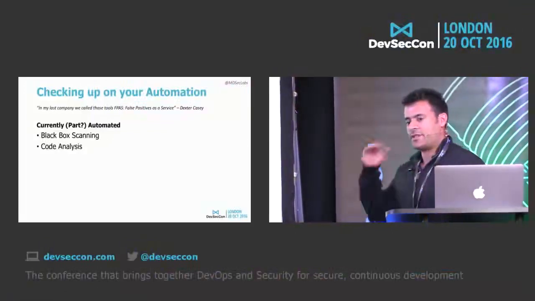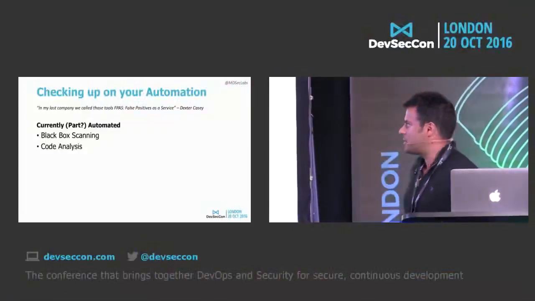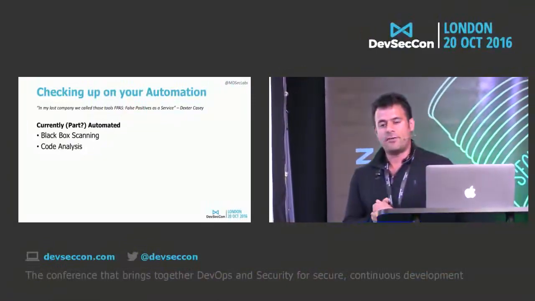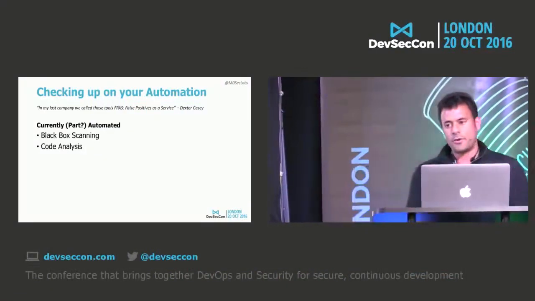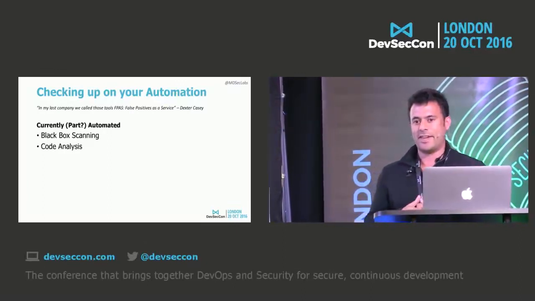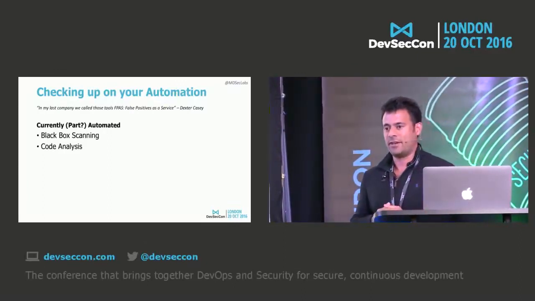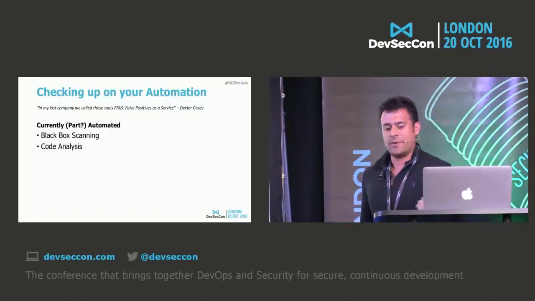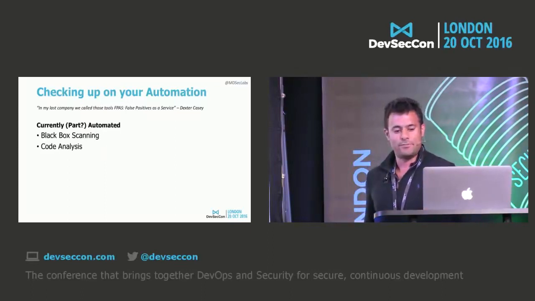Basically, you've probably got some of these things which are maybe being automated. We've got black box scanning tools, which are these DAST tools I was talking about. We've got some ability to maybe run automated tools to find bugs in code. But what we really want to know is, are they actually working? And more to the point, since we know they're probably not working, how are we going to check up on them? What checks are we going to have to make sure? If we just rely on the information coming out of the tool itself, that's obviously not very useful.